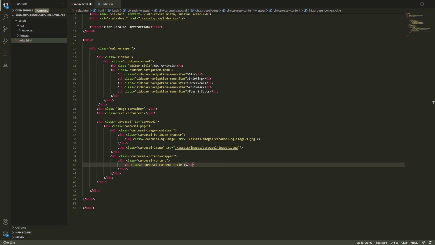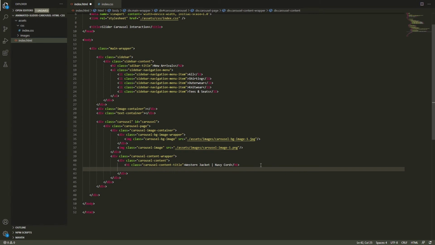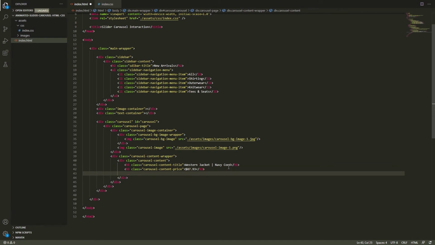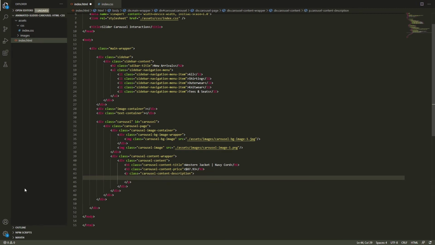Okay, so I'm just gonna copy and paste some information that I have here, and now we need the price. In this case, an h3, carousel content price. Okay, I have also the price here and the text or the description. Okay, cool.